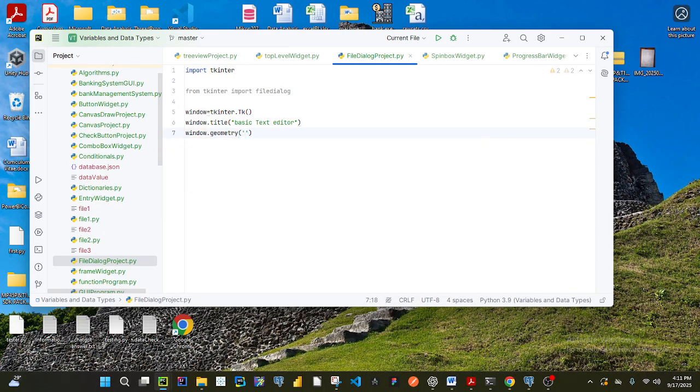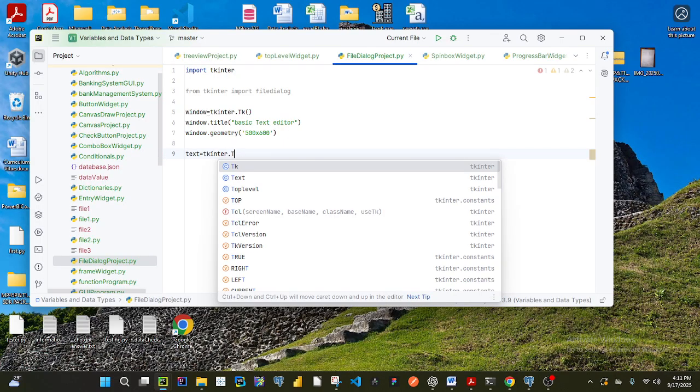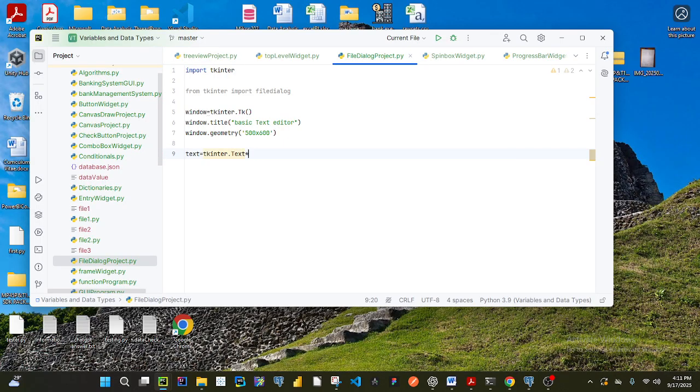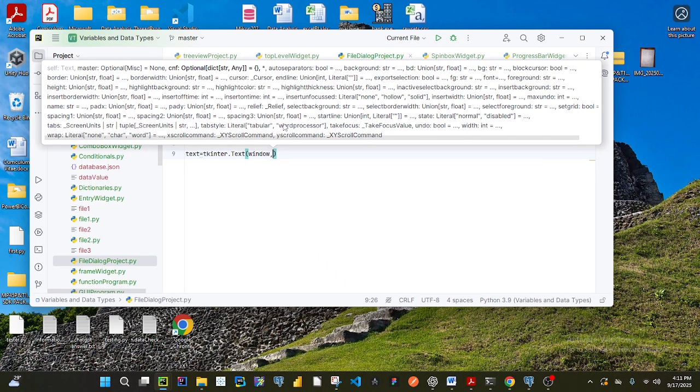The geometry, I will give it 500 by 600, make it big. Now come here and say text is equal to tkinter.Text. I'll specify that I'm displaying it on my window screen. And I'll come here and I'll give it some font.